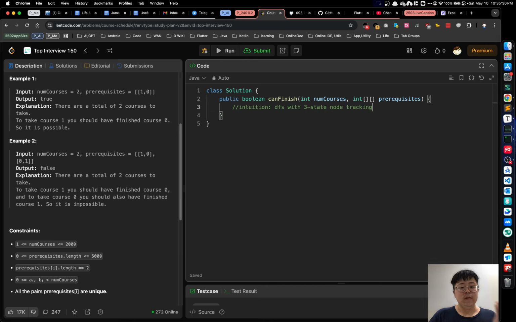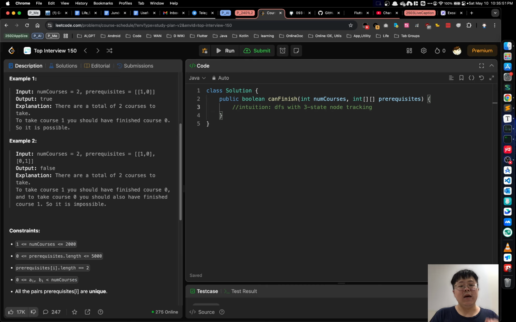For example, 0 means unvisited, 1 means visiting, and 2 means visited. If during the depth first search we revisit a node that's currently being visited, it means we've found a cycle.